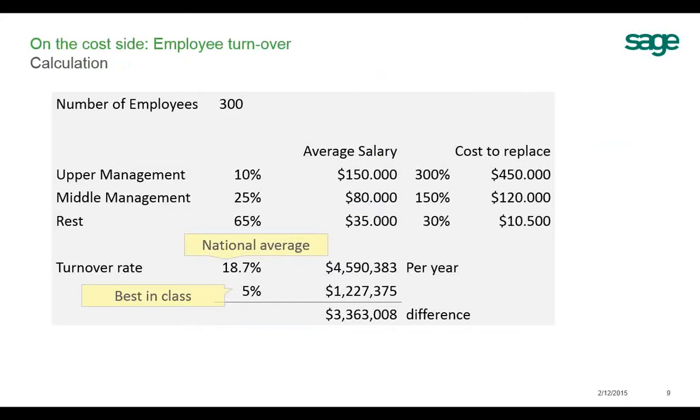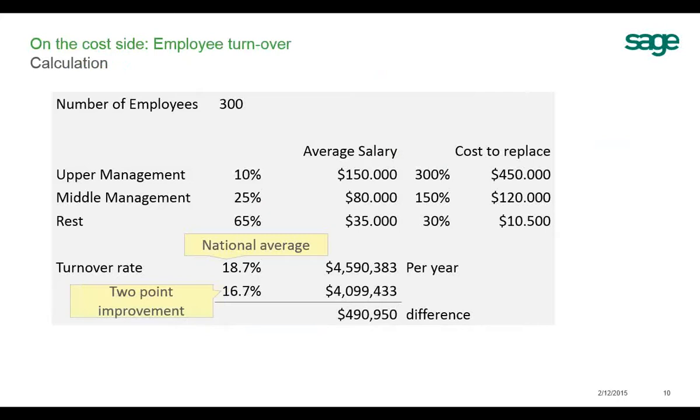Here's a cost calculation on employee turnover: the number of employees, 300, split into upper management, middle management, and the rest of the employees, with their average salary and, over on the right, what it would cost to replace them. If your turnover rate is higher, it's obviously going to cost you more when you do those replacements.